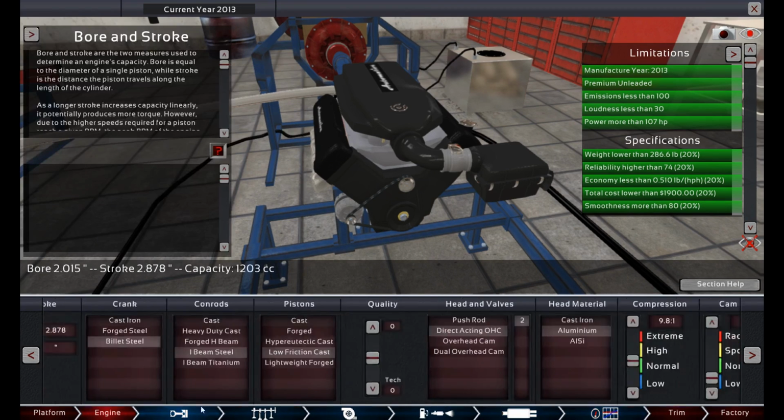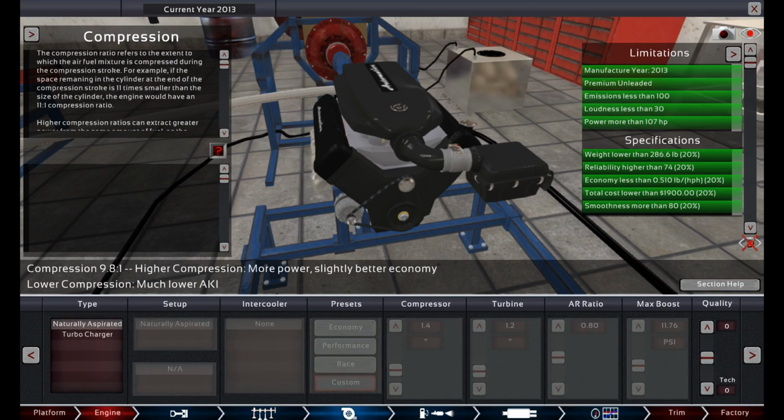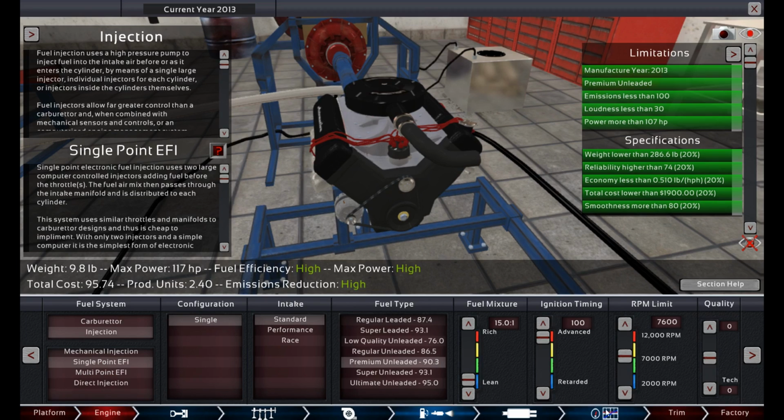So here's the final setup I have. If you wanted to take a quick look at it, stroke is maxed out, bore is minimized on that. Again, all these are pretty much the same thing. It's nothing too major changed here. Just tweak the compression, the cam profile, all that. And no turbo. I ended up going back to multi-point EFI. Just a single configuration was all that was needed. Single point was also a possibility, actually, now that I think about it.